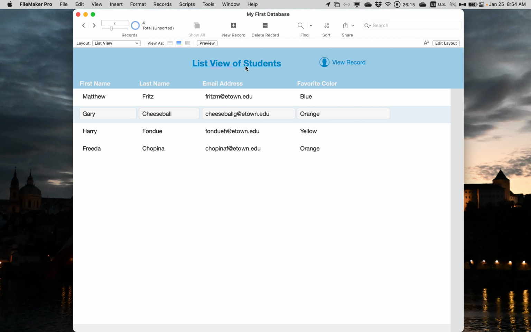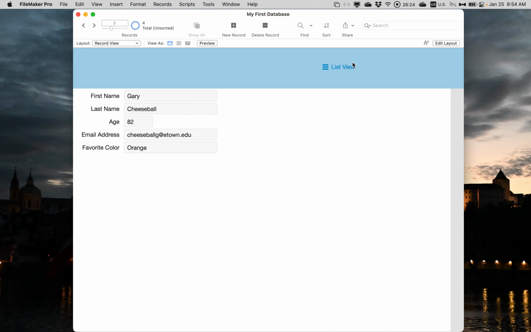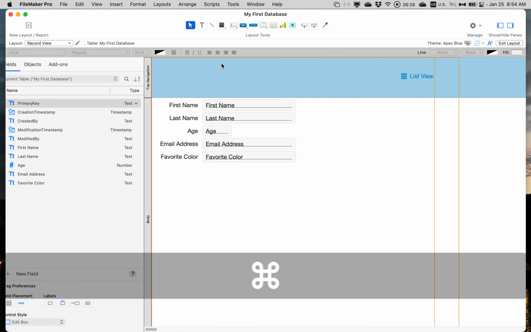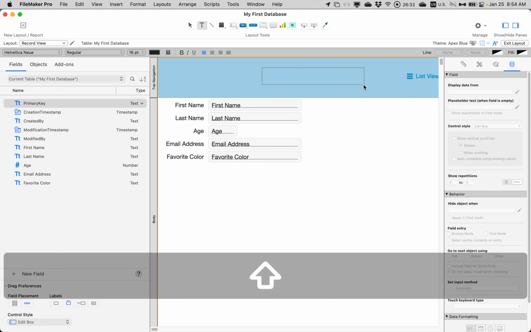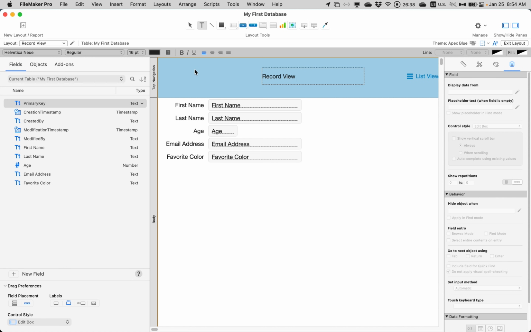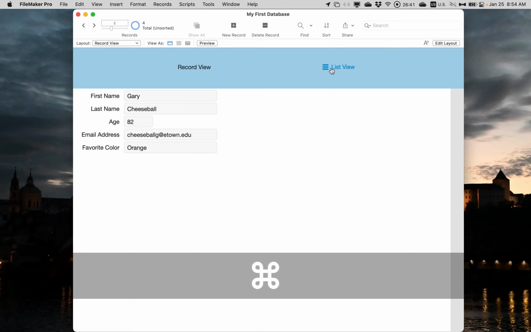I want you to add a layout, name of the layout here at the top of your list view of students, and do the same for your record view layout. So give it a name. Record view. Pretty it up, make it look nice. Okay? So that's your task.